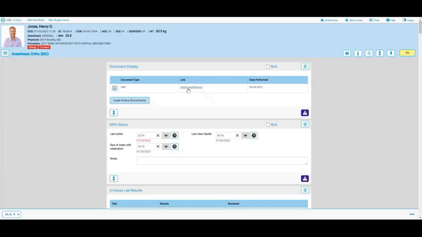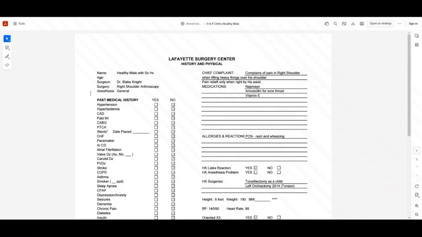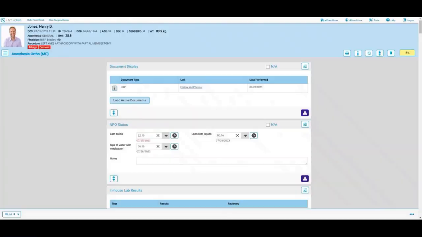Document display, that H&P that we talked about, is now a hyperlink in your workflow. You can tap on it. It will open in a new browser tab for you to see that H&P without losing your place or having to navigate anywhere. This information was attached in Document Central. Therefore, this block wants you to know this information came from somewhere else. That is what the blue triangle means. When you check the blue triangle, you'll get a green check mark.